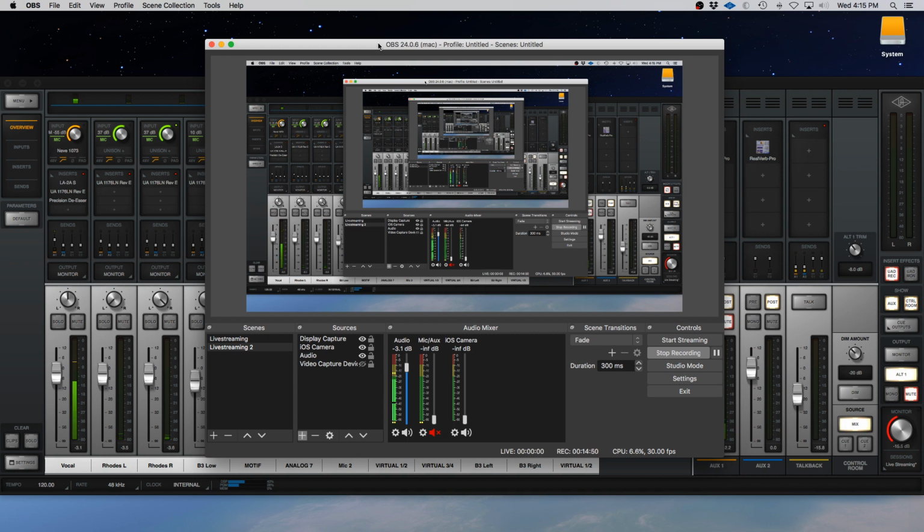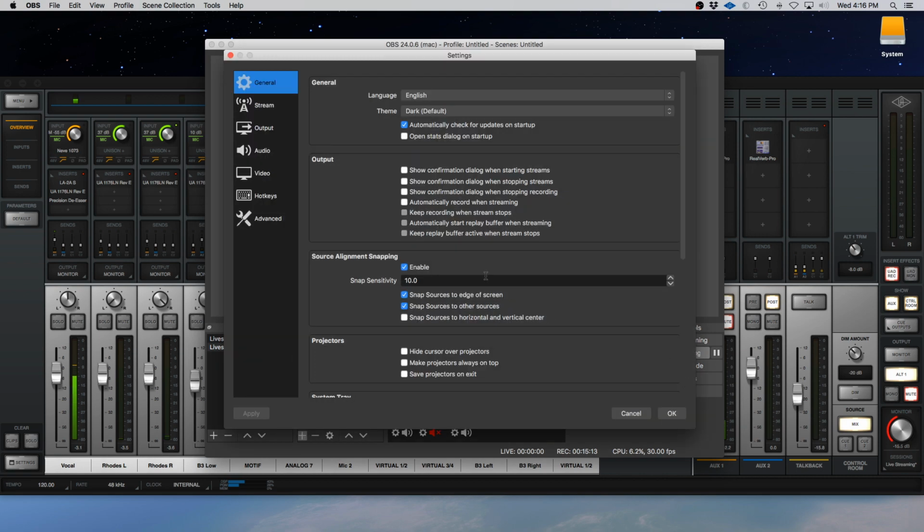I'm getting a good sound. The video looks good. And one more thing, you can record at the same time you're streaming. All you have to do is this button here. If you're not recording, it'll say start recording. And you can actually choose where on your computer you want these files to go. I can show you where that is.